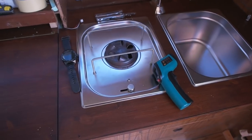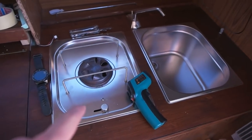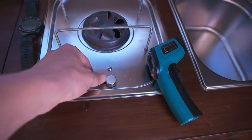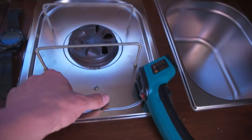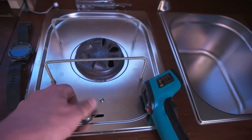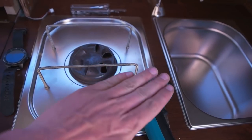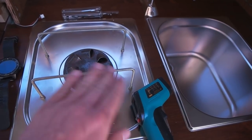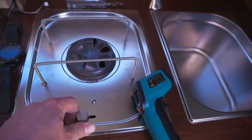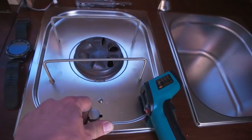Hi, and welcome back. It's been 2 hours and let's check out how the fridge works. In the meanwhile, I did this. This is pretty cool. These are not attached yet, but I'm gonna glue them on. This opens the kind of lid that closes. It shuts down the flame. Also, you're gonna adjust how much flame is coming out with this.